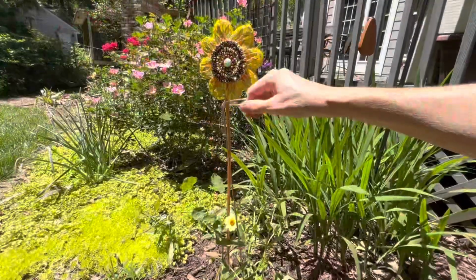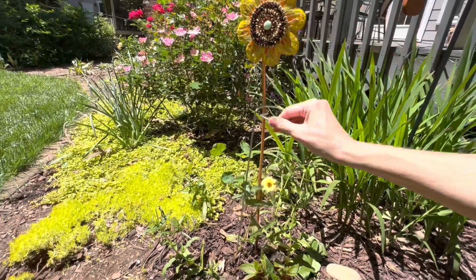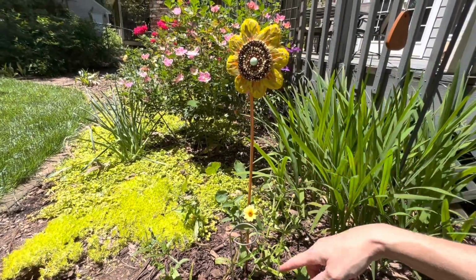That's it. Just for reference, here's the stake that I made it on. So this is how far down it goes into the pole. And I was able to give it another foot in height, plus what goes in the ground. So when I put this in the ground, look how short it is. It was terrible. It's much better now.